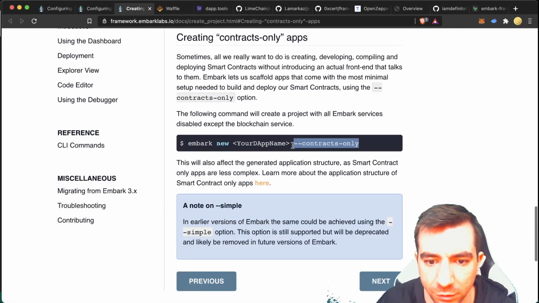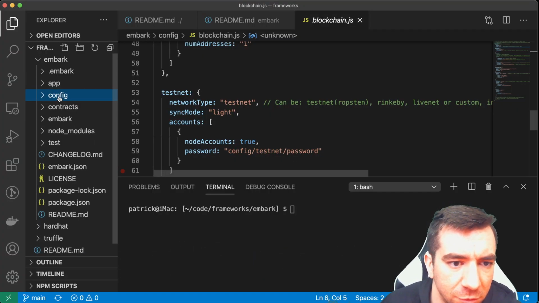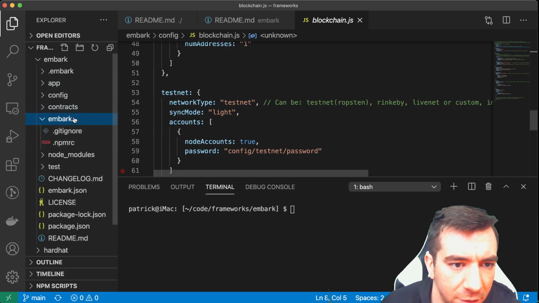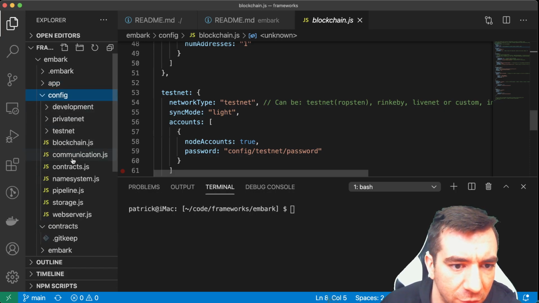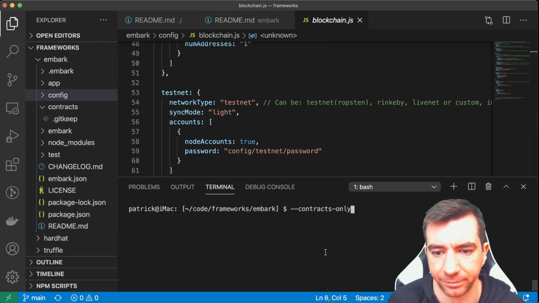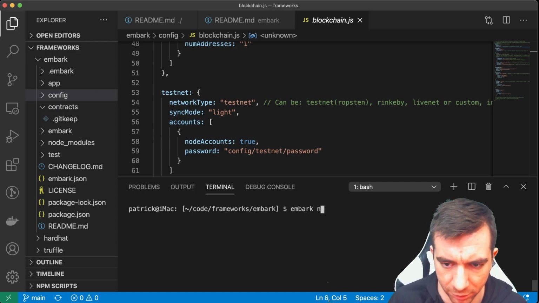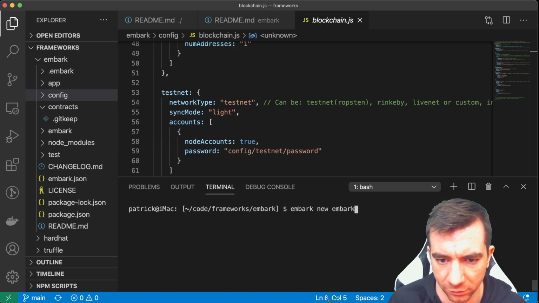Just do contracts only. It's probably going to strip away the app. Maybe it'll change our config a little bit. Let's even just do that. Embark new, embark. Actually, you know what?